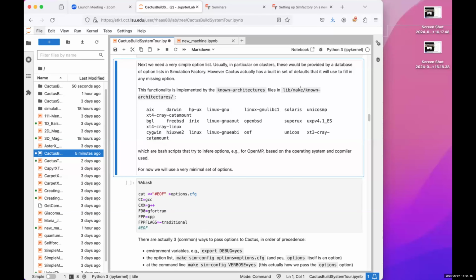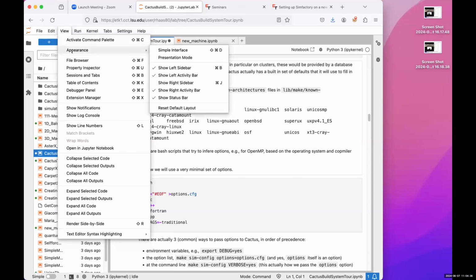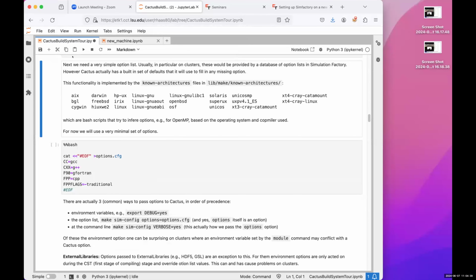In lib, maybe known architectures. So lib contains bits and pieces usually for the build. If you list the content of that directory, then it'll list you a couple of files, some of which you may recognize as operating systems that you're familiar with.